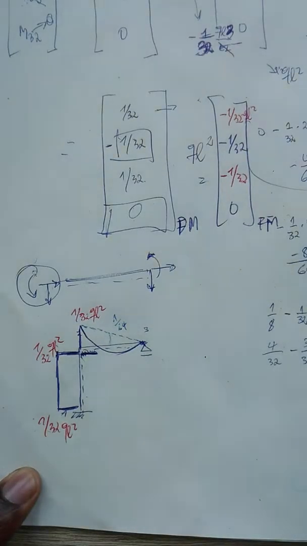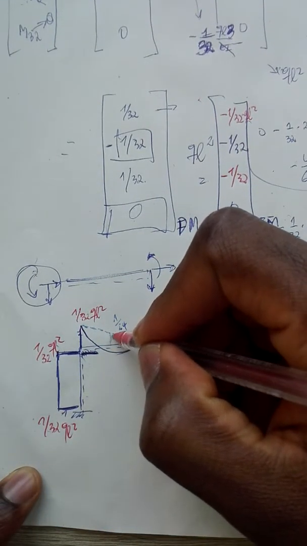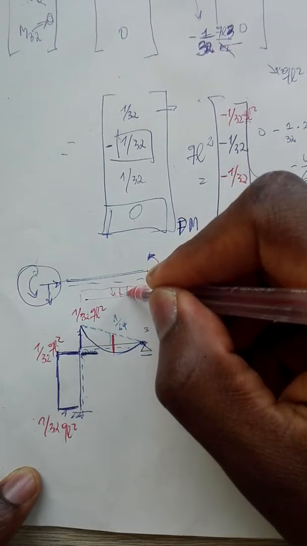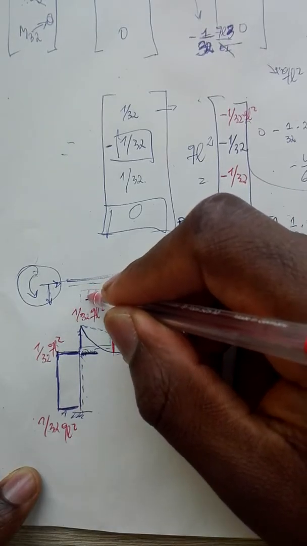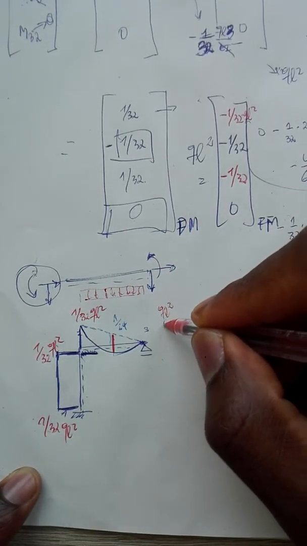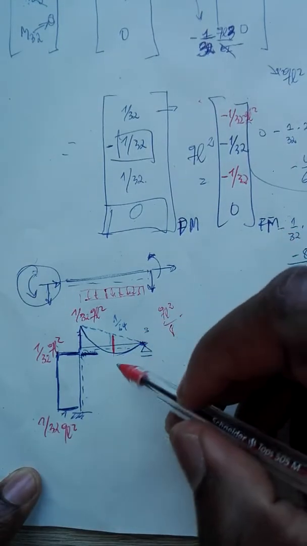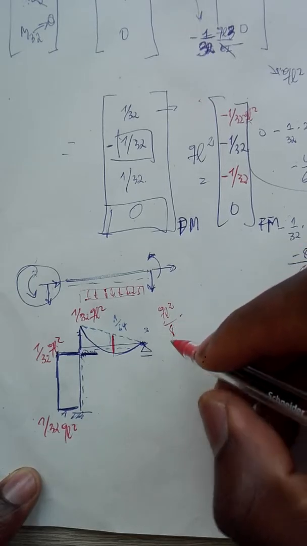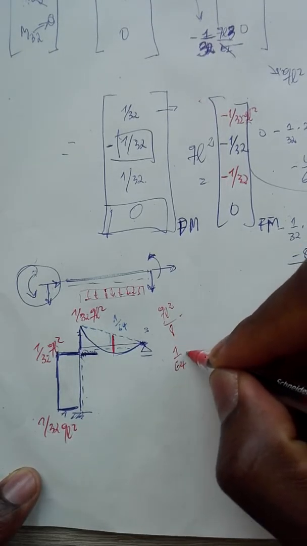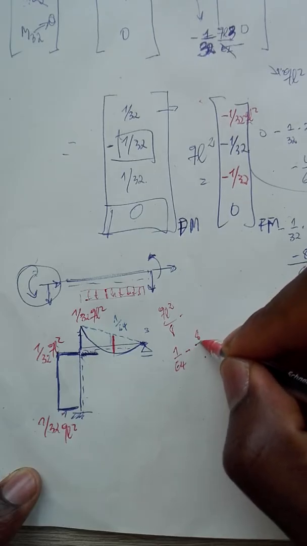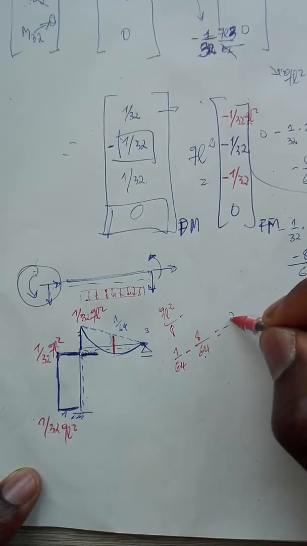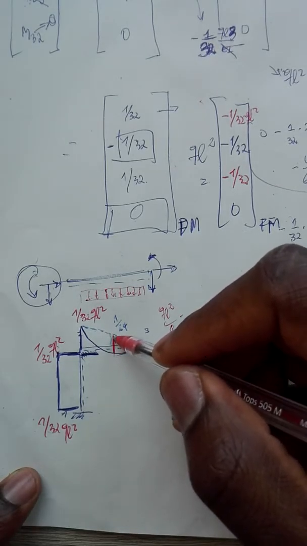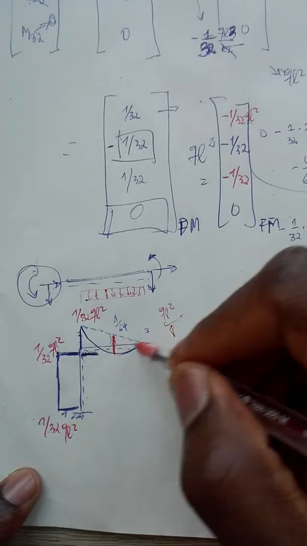And from that value we need to take out the moment that a distributed load will cause on a simple supported beam, and that's 1/8 of QL squared. So if I take this value out of 1 over 64, it's 1 over 64 minus 8 over 64, which is minus 7 over 64. Okay, it became negative. That's the proof that we're going on the other side of the 0 line.